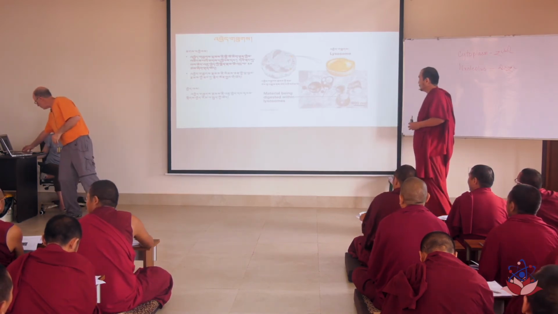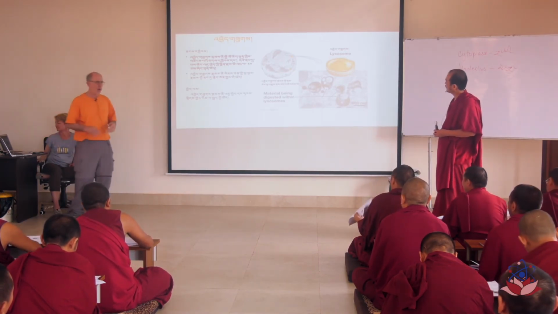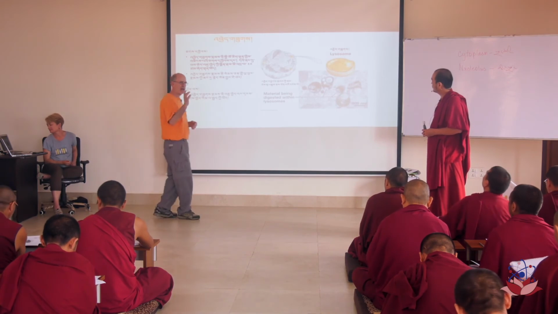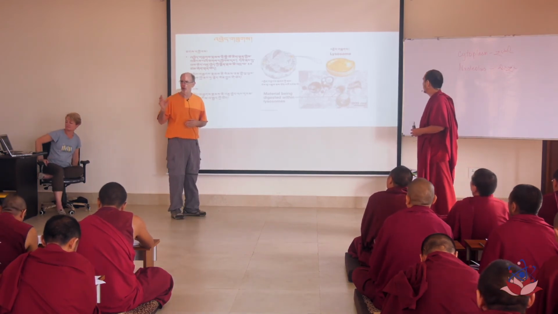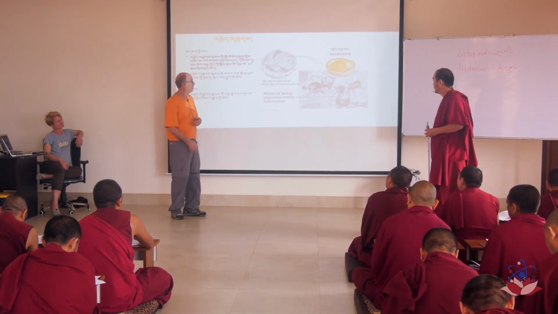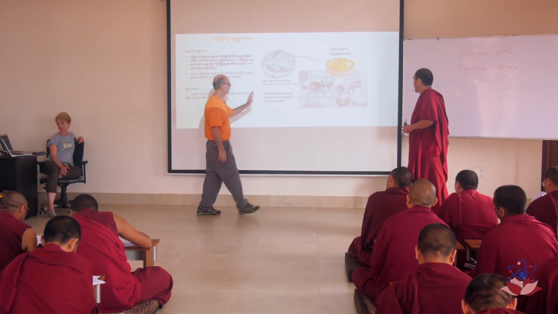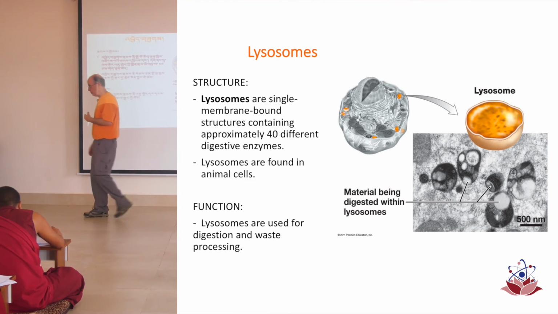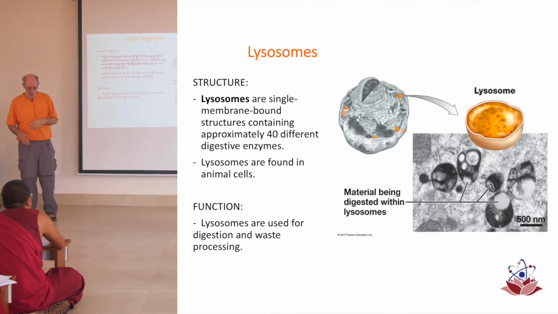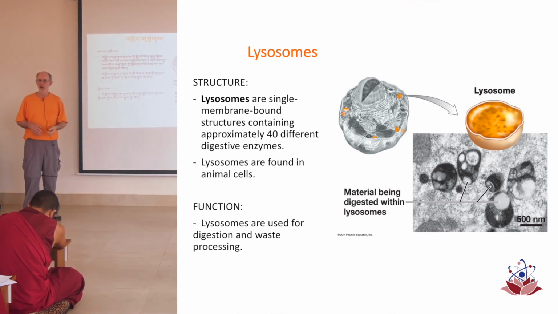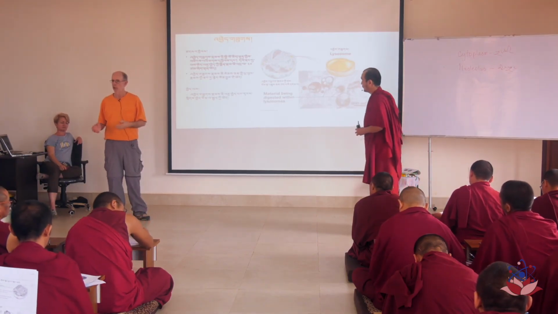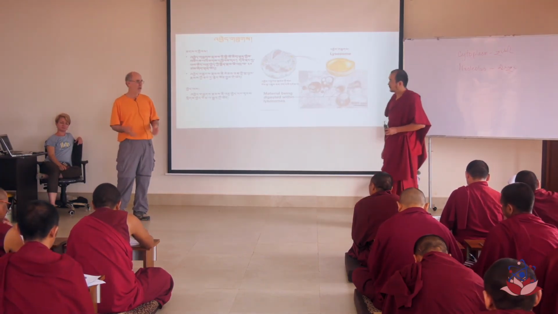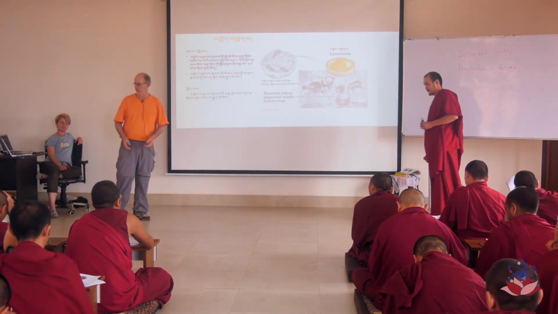Okay, so to finish up, I wanted to talk about that last little organelle that I pointed to, and this is, I think, in your handout. This is the lysosome. And this is the organelle that's responsible for finding proteins that are old, that need to be replaced, and chewing them up, getting rid of them, and generating amino acids that can be reused.